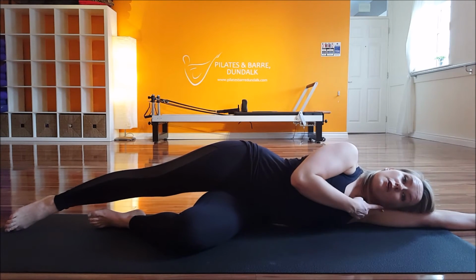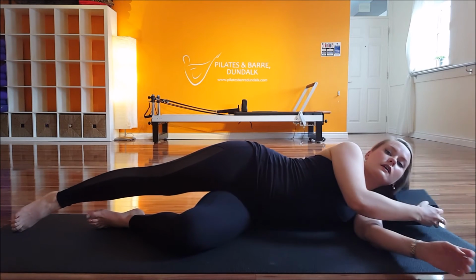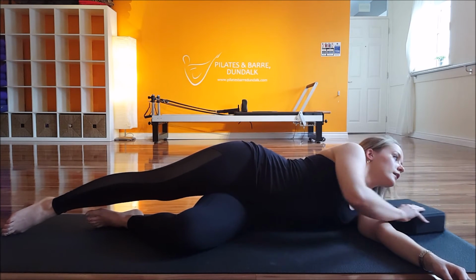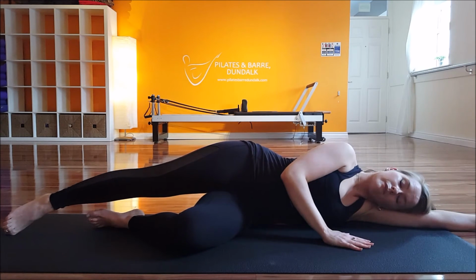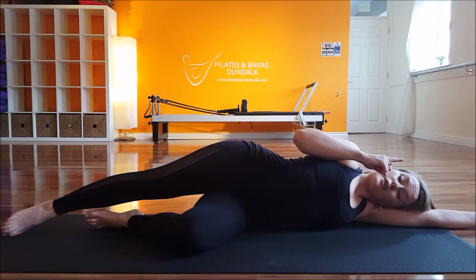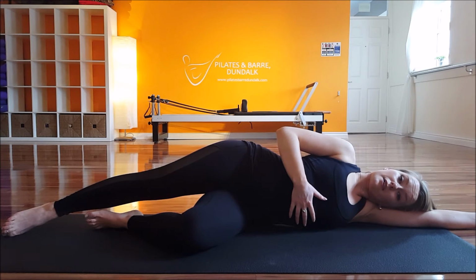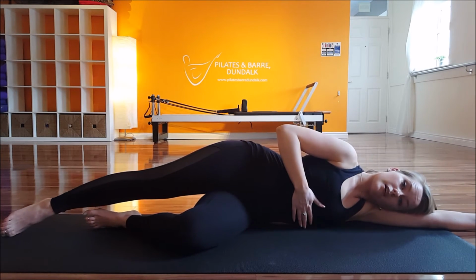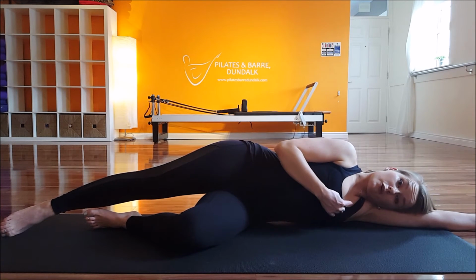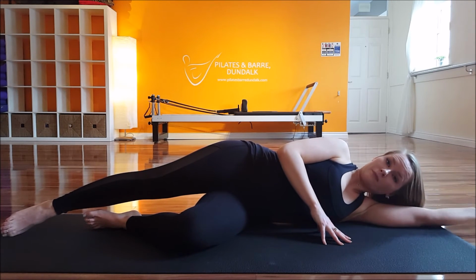So here you can use your arm to keep your head propped up. You can also use a pillow, whereas I'm here in the studio, I have a block for anyone who doesn't like to use the arm. So, another thing is if your shoulders are all tight, it tends to draw your ribs forward when the arm goes overhead. So if you're finding that overhead position is causing the back to arch from the ribcage position, then try and tuck it back first. Maybe it's just an adjustment you need to make, or use the block or pillow instead. Or sometimes you can just take your elbow forward and use your forearm.